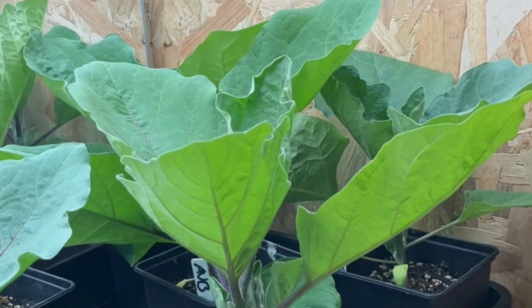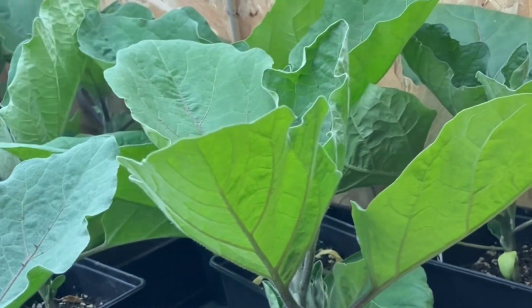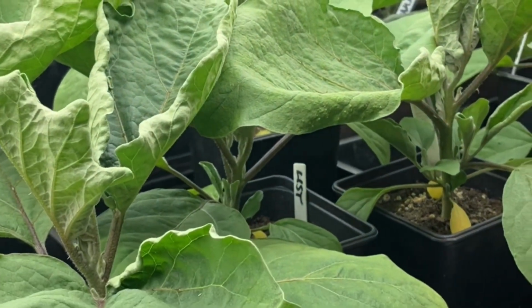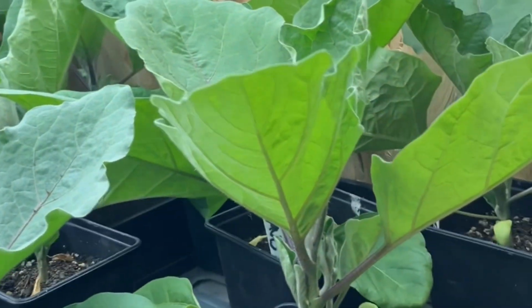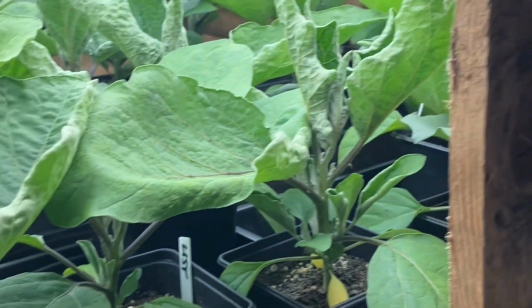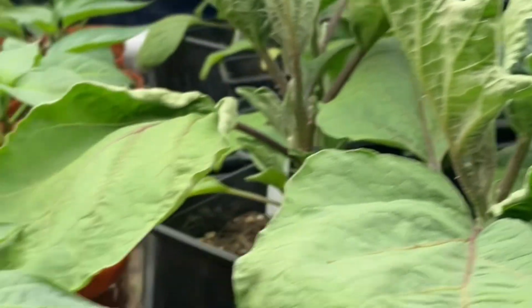Back at home now, and I'm in the little grow area in the shed, and as you can see the aubergines have gone absolutely crazy, completely taking over the place. I'm going to have to bring them down. I just want 3 of each, and at the moment I've got 6 of each, so I'm going to wait a little while. I'm not going to throw them away, I'm going to give them to other plot holders.